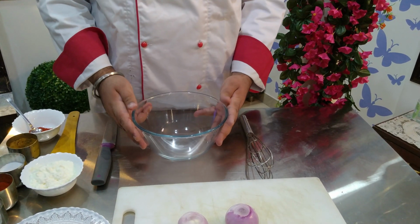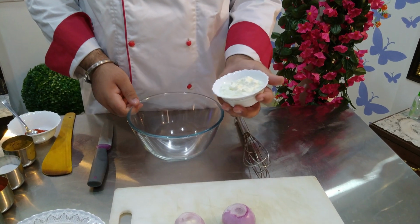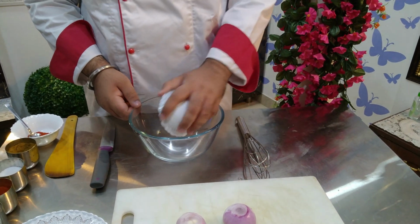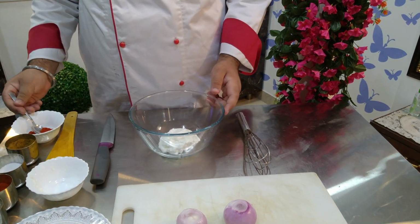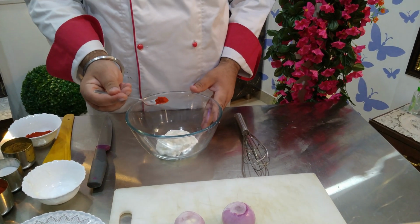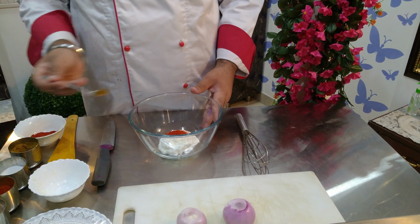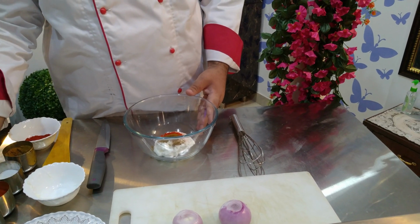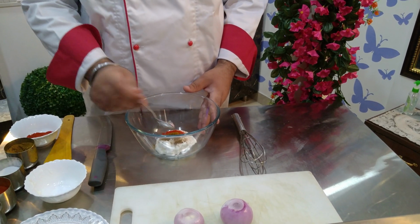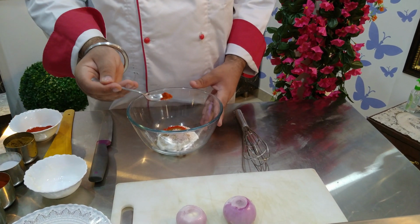First we will prepare Paneer Tikka for sandwich. I have taken hung curd. I have removed excess water present in the curd. Add Kashmiri red chili powder. Add garam masala. Black salt. Little red chili powder.